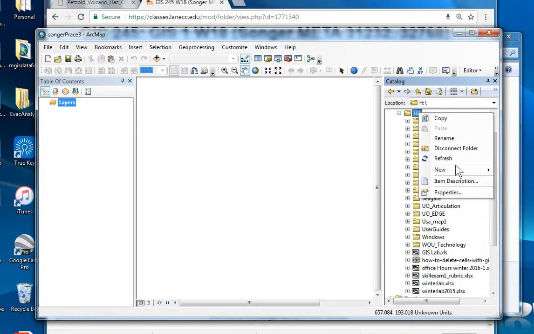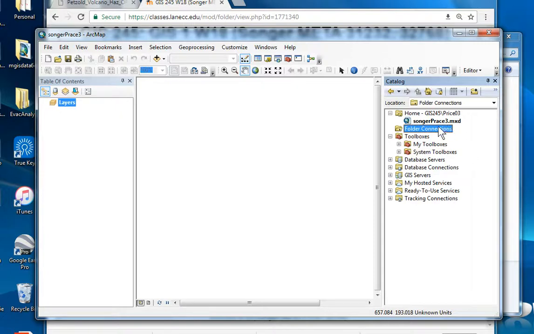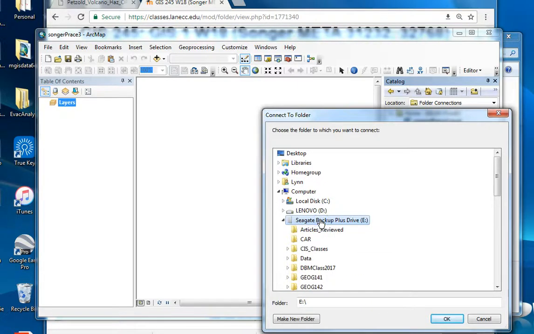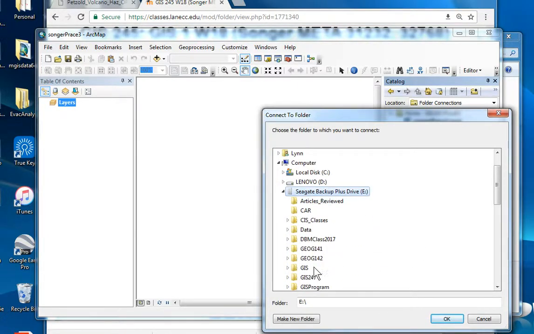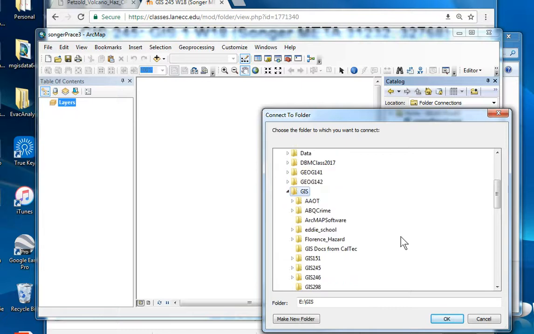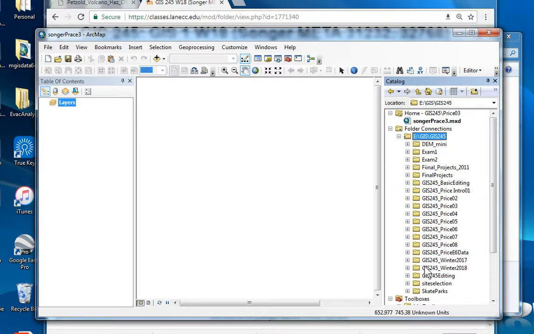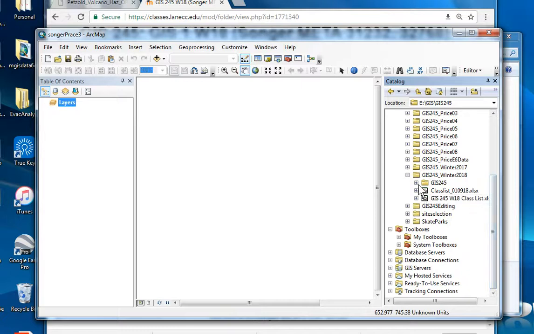Nope, that's not the right one either. Okay, so I'm going to disconnect all of those. Okay, so now I'm going to make a connection to that folder, which is on my computer, and it's this one. And I'm just going to connect to the 245 folder, say OK. And this is where I just put my practice data for this class.